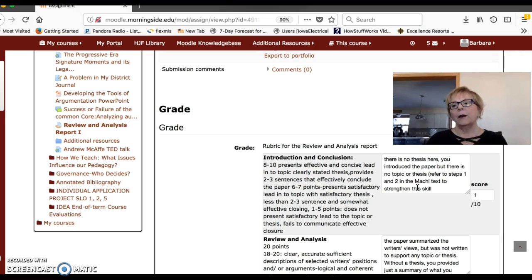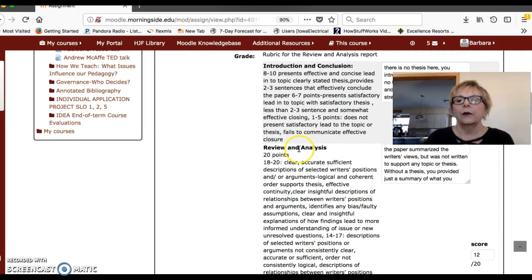Rather than just reading the paper and then giving students a point score, that doesn't tell them anything. That doesn't teach them. The rubric allows the students and you to engage in a learning experience where you're saying to them, this is how many points you got and this is why, and now this is how you can do better the next time. That's the purpose of grading this way, by going back into the rubric rather than just recording it on the gradebook page.